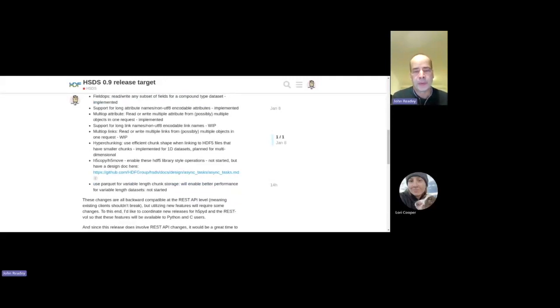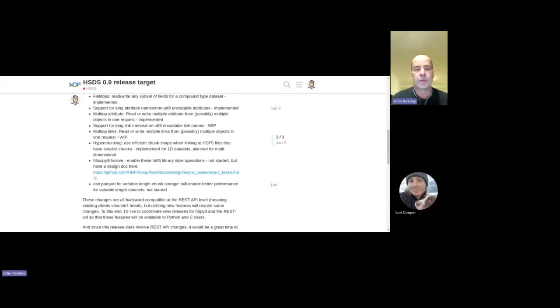Reading an attribute name has hitherto been done using a GET request. And that meant that the attribute name was part of the URL. So what happens now if you have an attribute name that, say, is 10,000 characters long, there'd be a problem because most web server software doesn't support really long URLs. So now you have an alternative way of using POST requests to read attributes. And the way POST works is that you can list the attribute name as part of the request body, which doesn't have a size restriction.